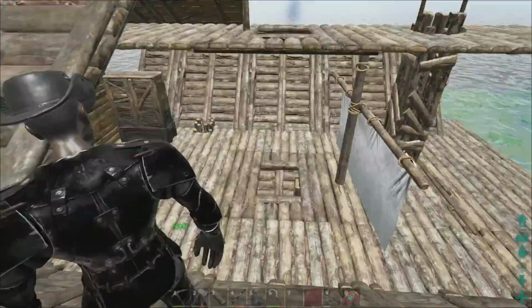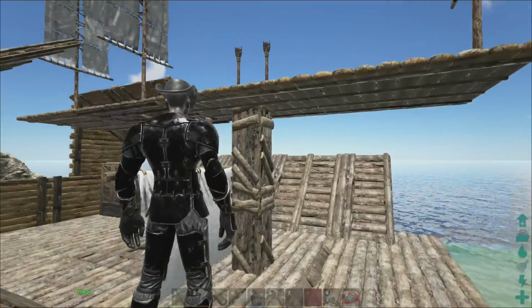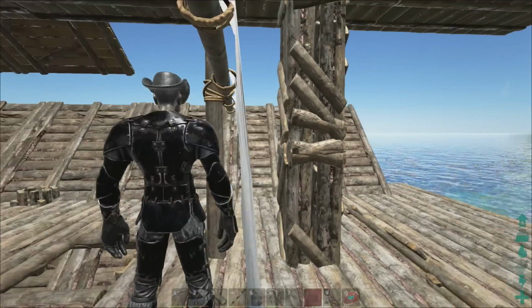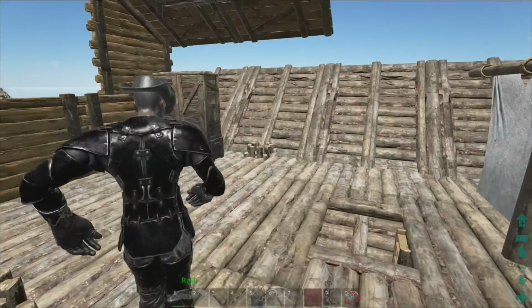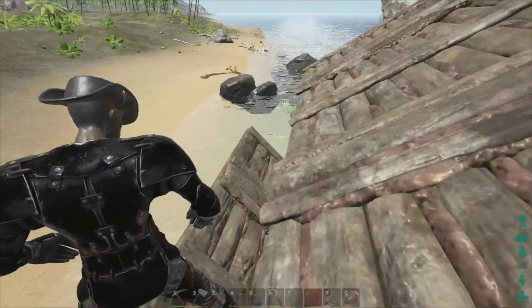Alright. Sorry about that. Got a little distracted. But yeah. So first, we have to unfortunately get rid of the flags. I'm so dumb when I try to jump on that. Wait, how was I getting up before? Where's the... Are you serious? My ladder's missing. I'll just get up this way then. No!